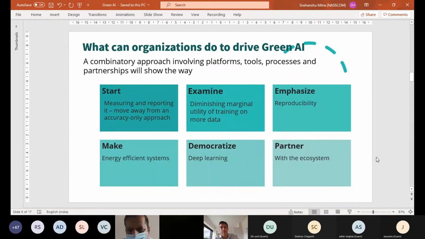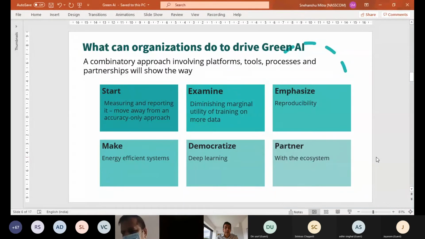Democratizing deep learning, I think this is a big one. It is to say that today you are innovating in a certain silo. Deep learning is a complex area. So much of it is layered. There are so many nuances to it that we are still trying to make sense of. Unless we create those shared learning opportunities, we will all start inventing and reinventing the wheel in our own respective labs.